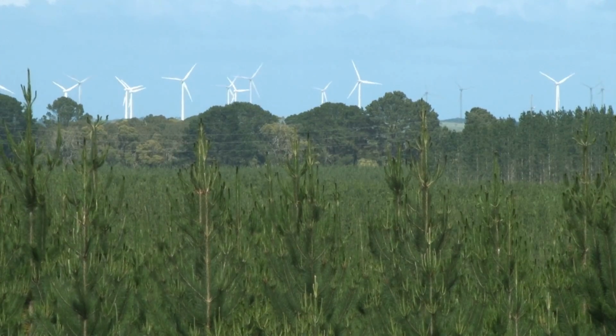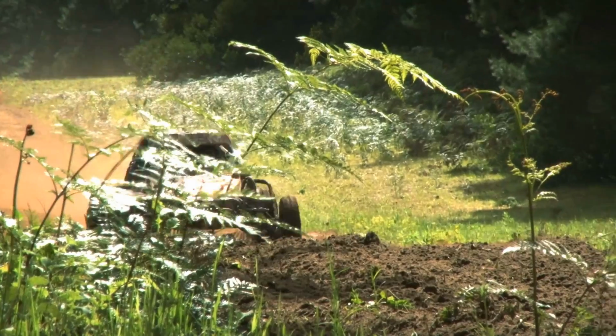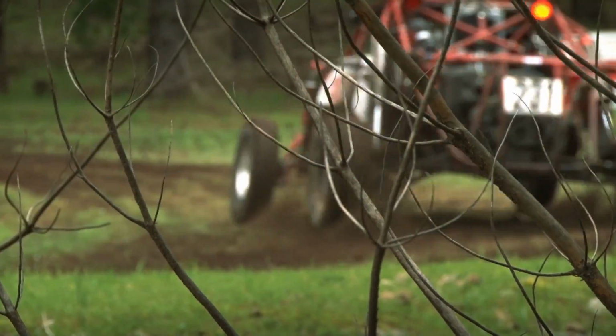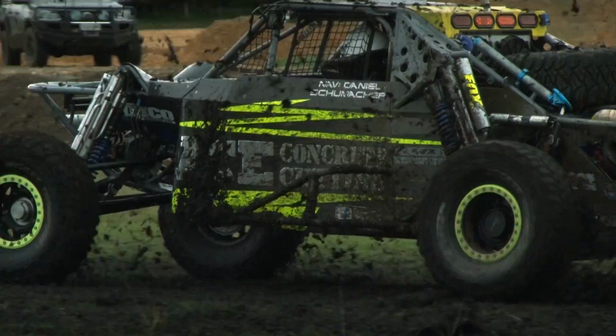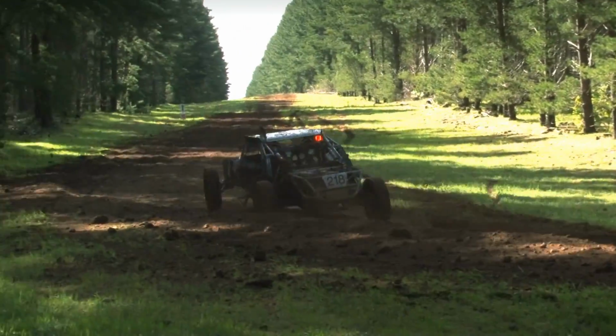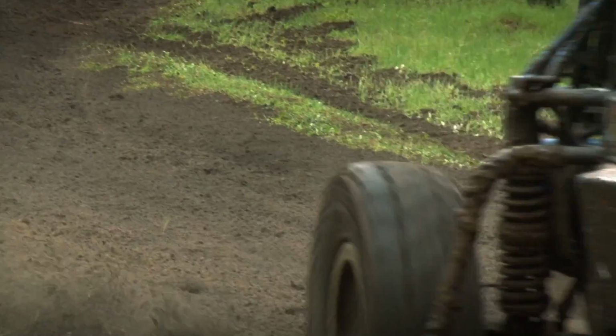The Pines Enduro is the last round of the ARB Off-Road Racing Series for 2016. At this point in time, there are 7 competitors that have a mathematical chance of taking out the series. Troy Duff is the current leader of the series, followed closely a few points behind by Daniel Wells, and in third place is Simon Leach. But there are 4 other competitors that can potentially take out a win if any of those first 3 have a monumental failure for the weekend.